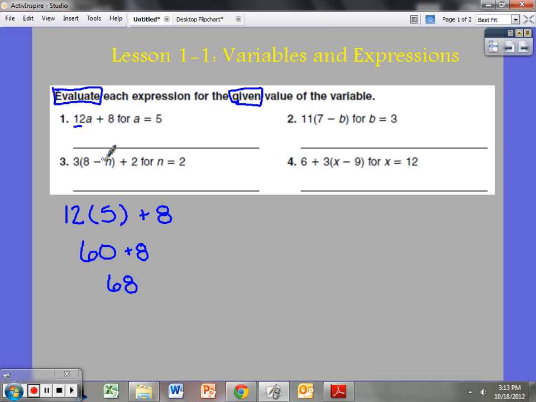Now a good way to do this at home is you see the problem that I'm doing, pause it once I start the problem, and then see if you can solve it on a piece of paper and then come back and hit play and see if you had it right. So for the next one, 11 times in parentheses 7 minus b, close parentheses, for b equals 3. Now I have no coefficient here because I'm not multiplying a whole number times a variable. So if I were to substitute the 3 it becomes 11 times open parentheses 7 minus, we now know that b is equal to 3, close parentheses. Now again, if you're at home, great time to pause it. See if you can solve this on your own.